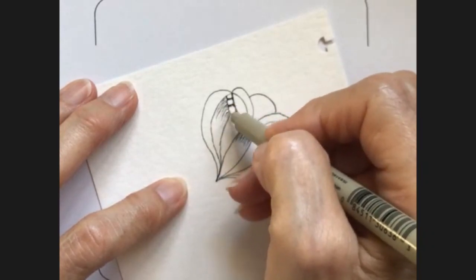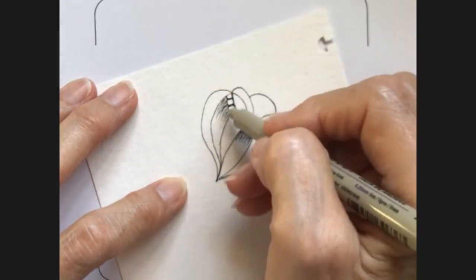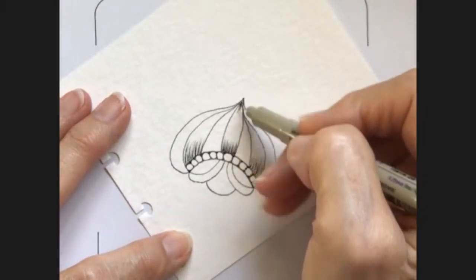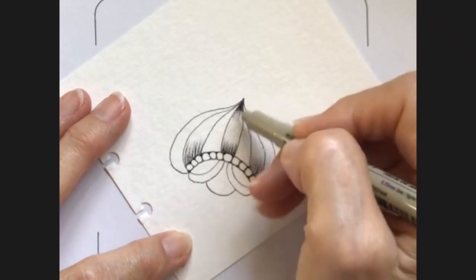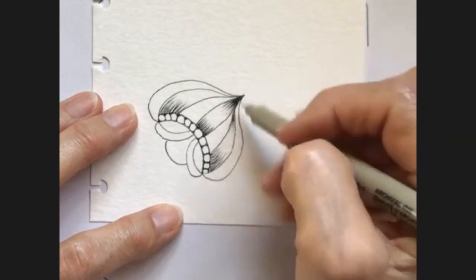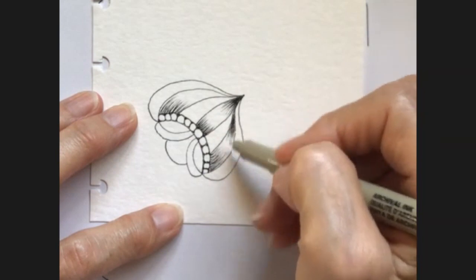If you happen to find that your pen isn't writing very well, I used to always just kind of turn my pen a little bit and see if I got better ink flow. And a lot of times that helps. Okay, now I'm going to turn and do the same thing. I like to pull my pen toward me when I'm doing that hatching. So that's why I am turning my tile. And I think this pen might be running out of ink, but I'll try to make it work.